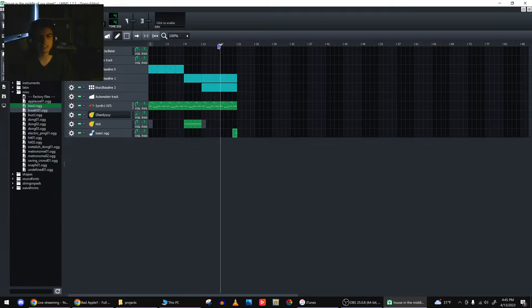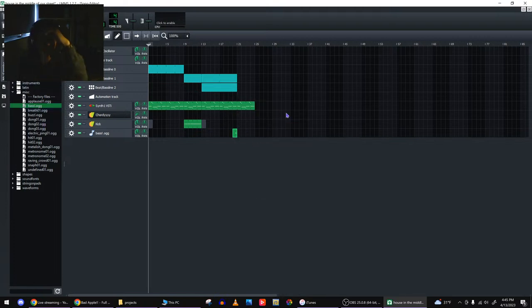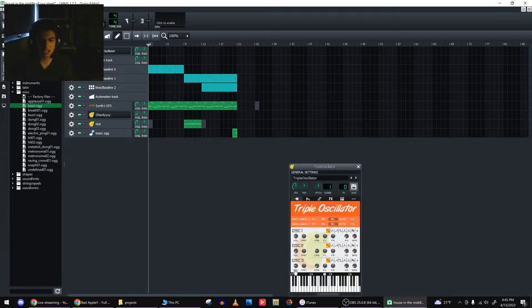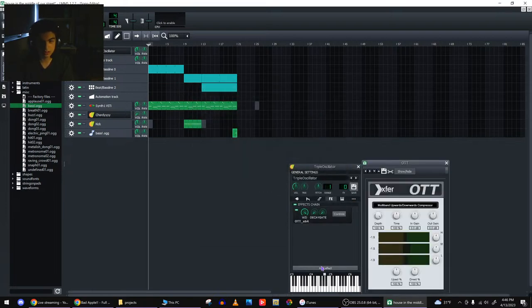Let's see. Can you see it now? I don't know if I have a synth that goes with that though. And also we have to get rid of this. We're going to replace it with something way bassier. And also triple oscillator, now's your time to shine. We're going to put OTT on you and then we're going to EQ you.